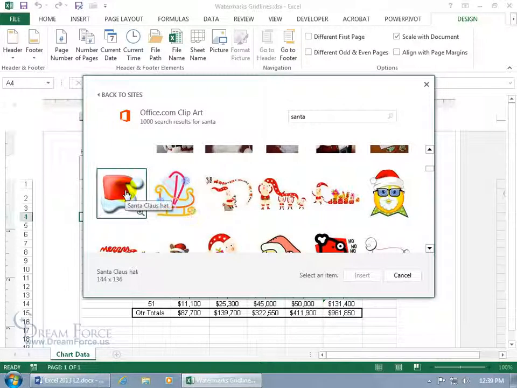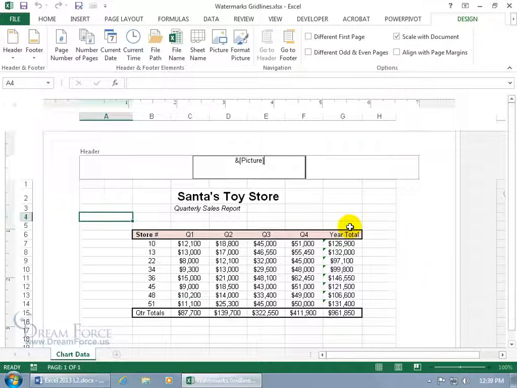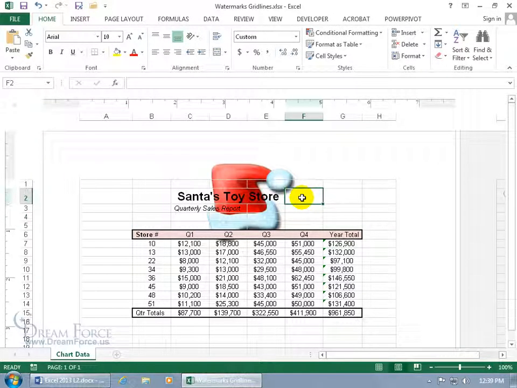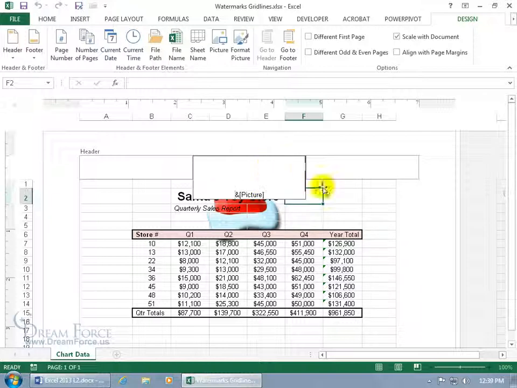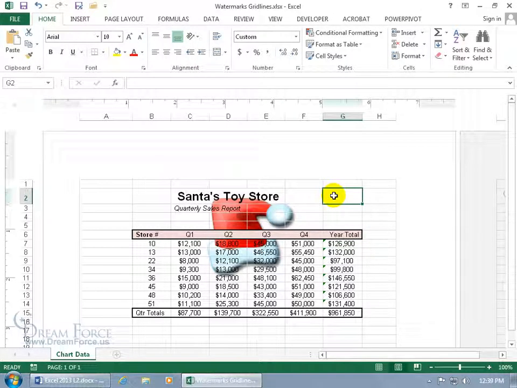Okay, how about just the hat of Santa? Why not? Go ahead and select it, click on Insert. It inserts it as code, and so when I click outside of it, of the header section, you can actually see the image. When I click back in it, then it's still there. I can move the cursor in front of the code here and hit Enter a couple of times, then click out and start gauging how I want it to appear in my worksheet, or on every single worksheet, because remember that anything in the header or footer section is going to appear on every worksheet.